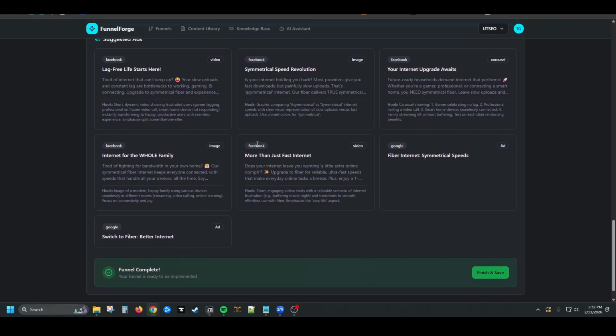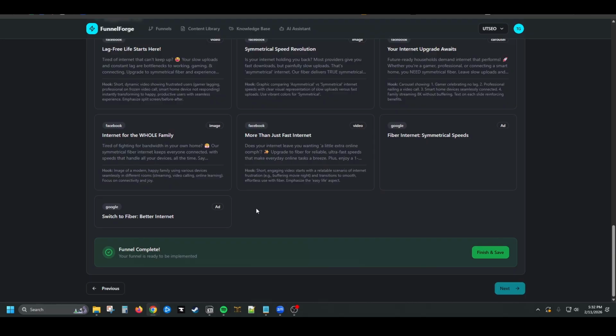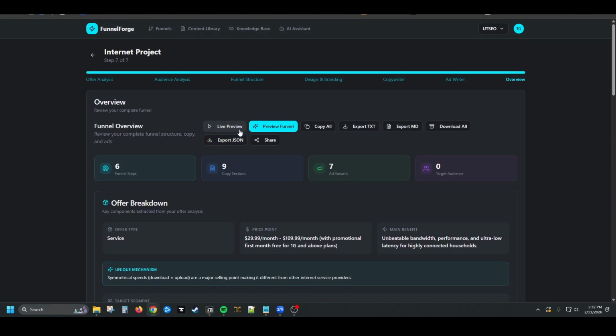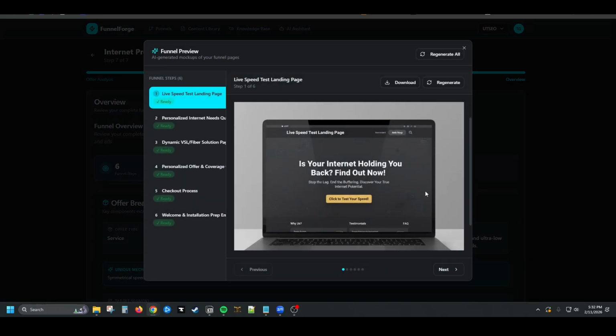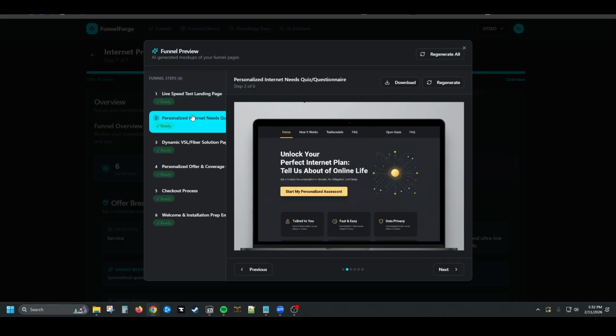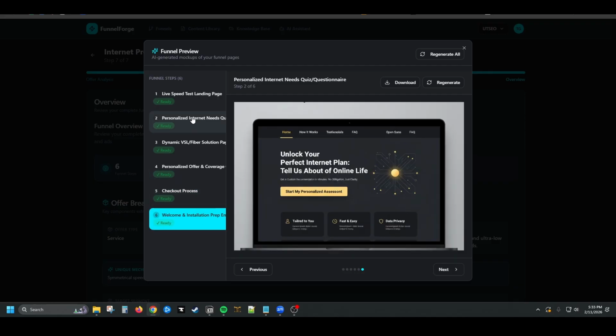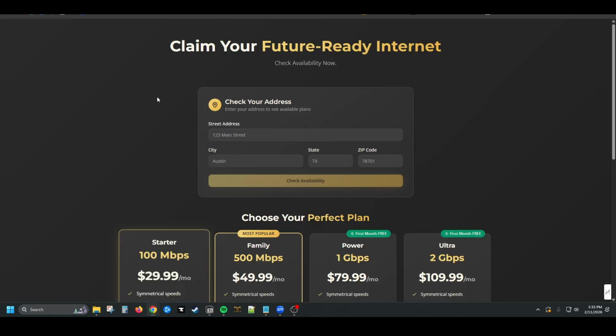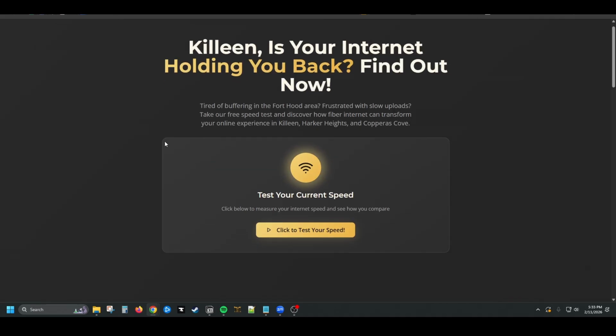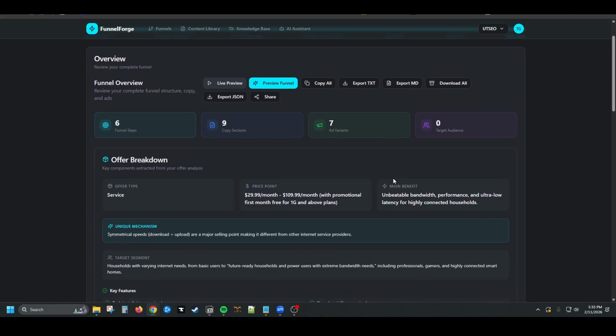Then it also gives you ads right here. I need to rerun this because I've given a whole bunch more information on ad targeting for Google, so it's really, really good now. Coming back up to the top, it also gives us a visual breakdown of what the site could look like, just to get some ideas, which I think looks really good. And you can see how this was then brought back into this, so a little simpler, but still definitely pretty darn nice. But yeah, that's all that.